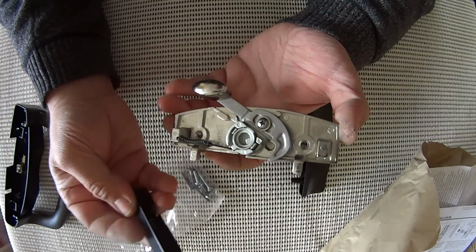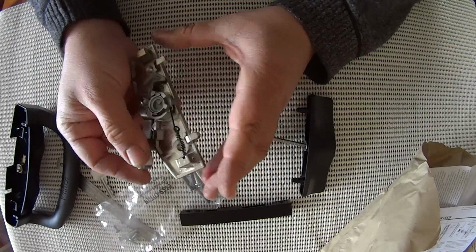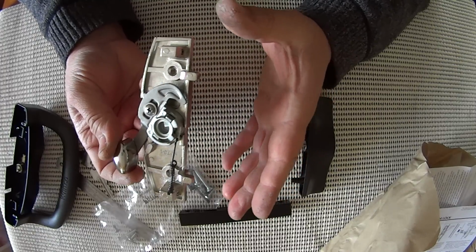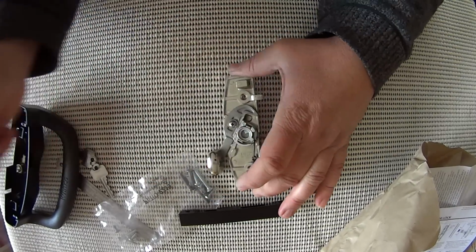But once again, once a lock is installed, you want it to feel strong, but you don't want to do it so tight that you don't allow for movement. If the door does not slam in the same spot all the time, which is most likely, you will need a little bit of movement to give you reliability.